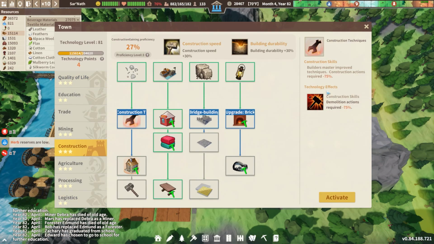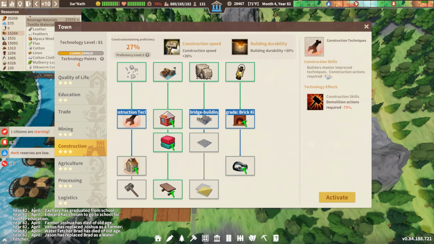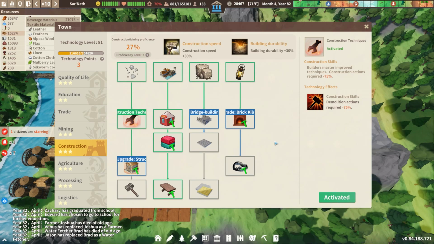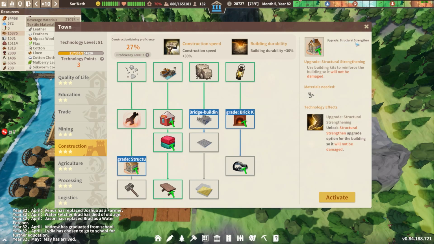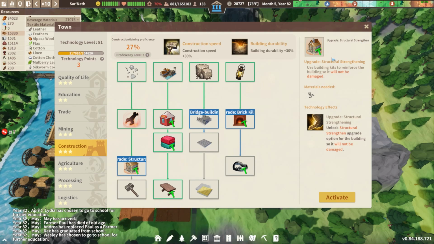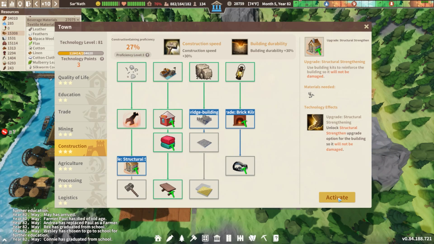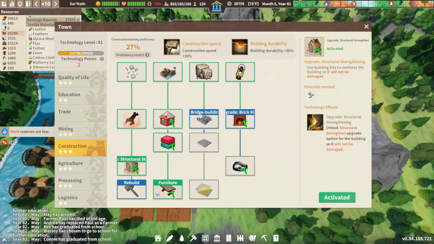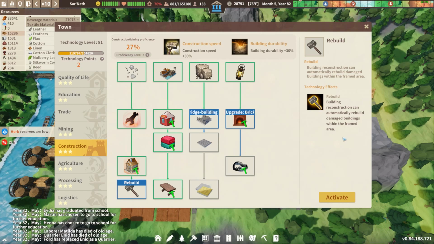So let's go right here, construction techniques. Builders master improved techniques. The actions required -75. I should have got that a long time ago. And then upgraded structural strengthen. Kind of hard to say. This is the thing that's going to let us use our building kits to make buildings not be damaged. Doing that, and then this nice rebuild tool that I also wish that I had a while ago.